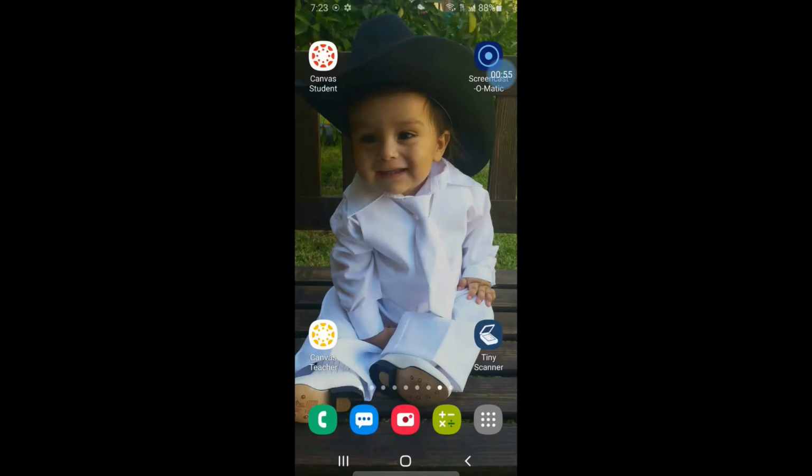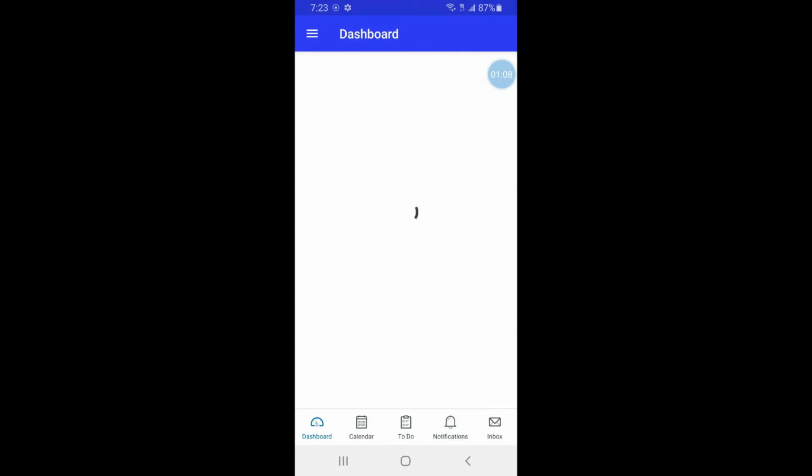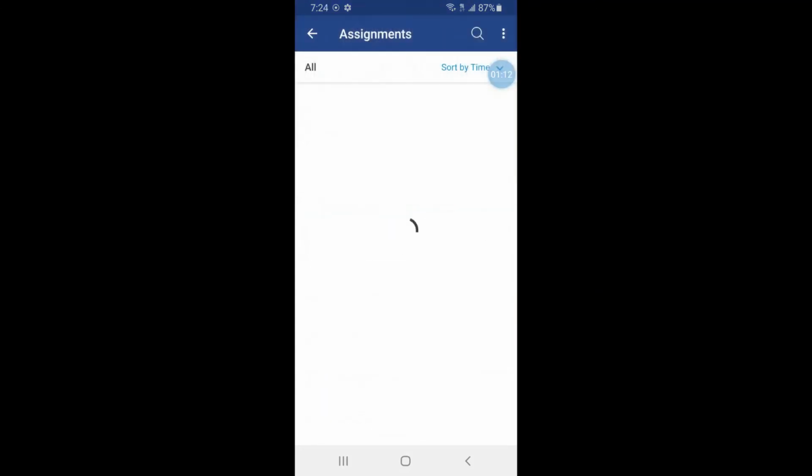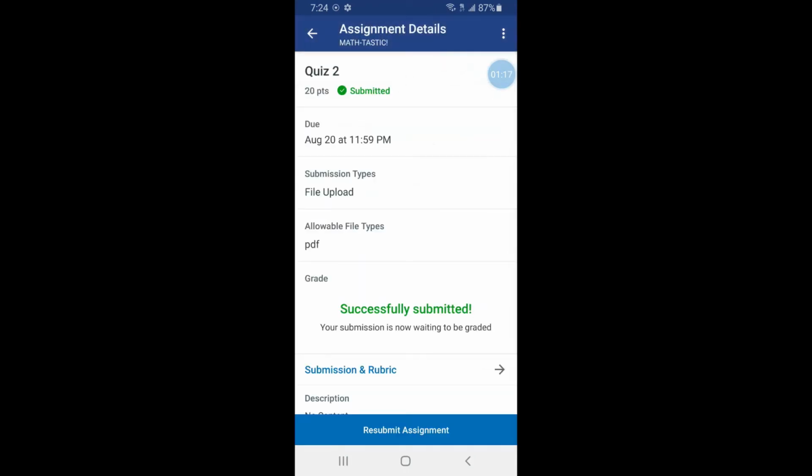Okay, so I'm having a moment because I see no confirmation. You know, it's supposed to say success. So let's go ahead, look for our assignment. So open up the Canvas student app, look for your course. I uploaded to Mathtastic, and I submitted quiz 2. Hit assignments, look for quiz 2, and it says submitted.